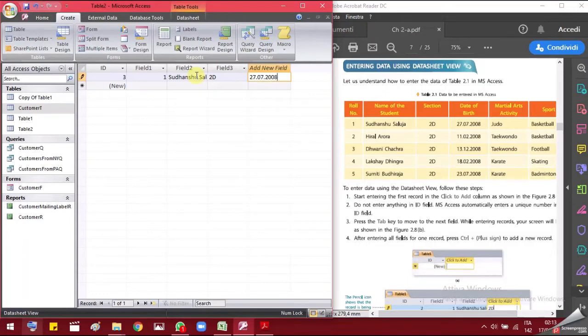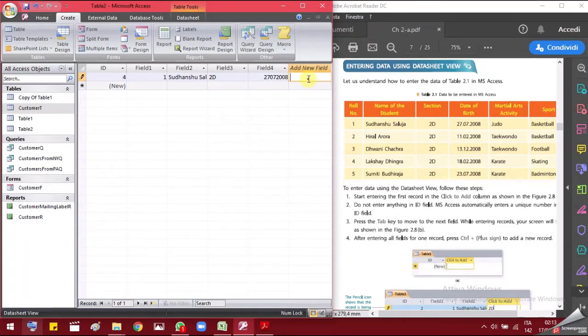What happens if I click on the tab? If you look carefully, I had entered dots, 27.07.2008, but somehow it is not accepting that dot. So later on we'll have to go and check it in the design mode, what is wrong with this field.